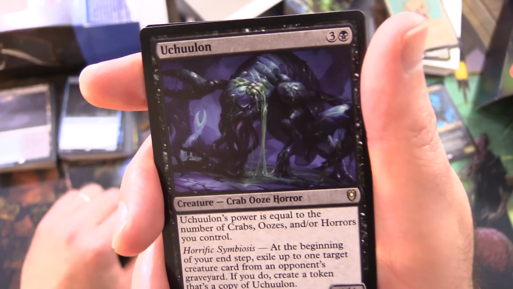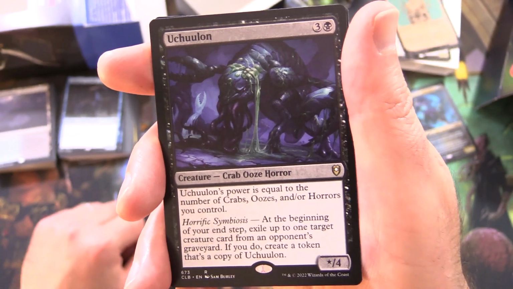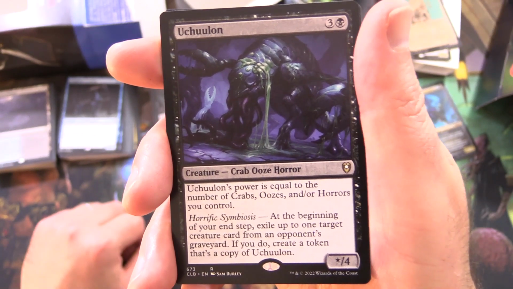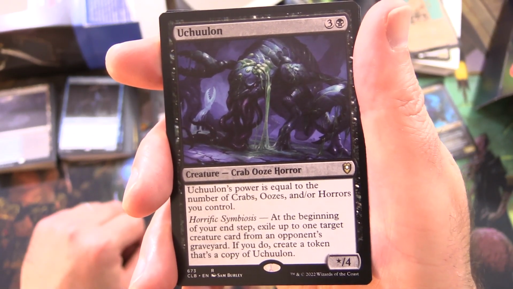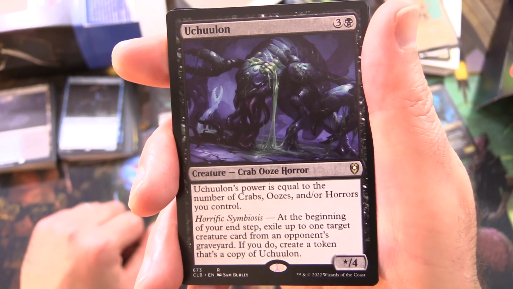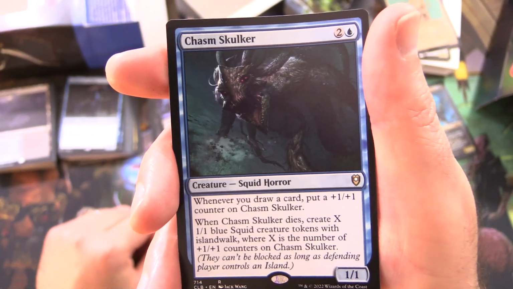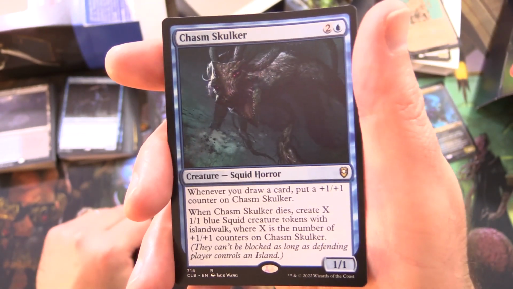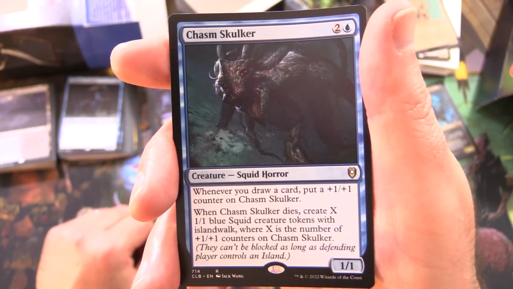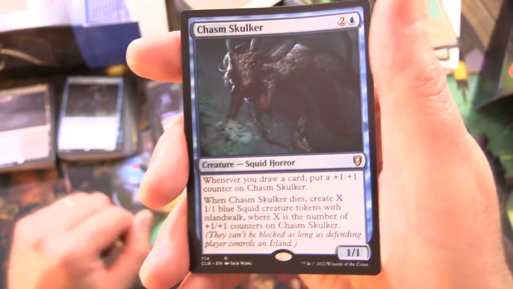It'll come to me. We got Uchulon, creature Crab Ooze Horror, star/4 for 4. Its power is equal to the number of Crabs, Oozes, and/or Horrors you control. And it has Horrific Symbiosis. At the beginning of your end step, exile up to 1 target creature card from an opponent's graveyard. If you do, create a token that's a copy of Uchulon. And Chasm Skulker, creature Squid Horror 1/1 for 3. Whenever you draw a card, put a +1/+1 counter on Chasm Skulker, and when it dies, create X 1/1 blue Squid creature tokens with Islandwalk, where X is the number of +1/+1 counters on Chasm Skulker.